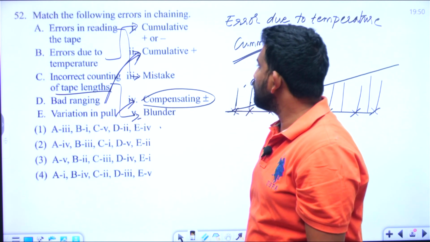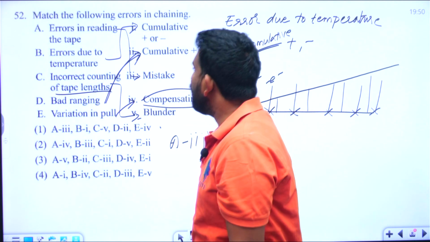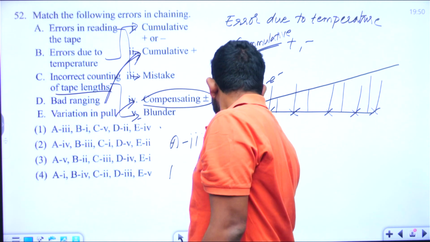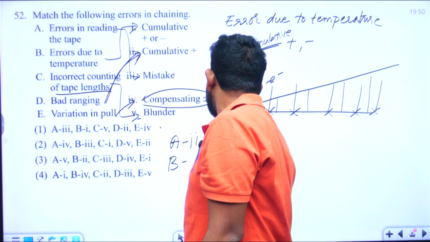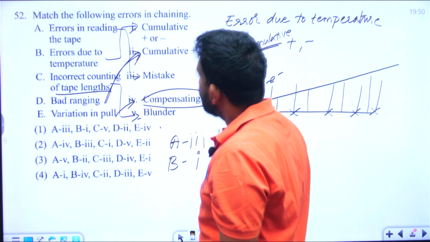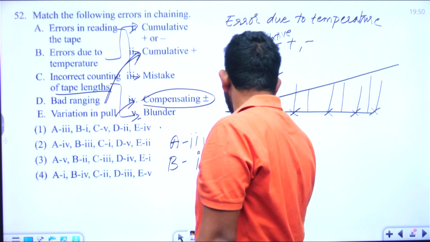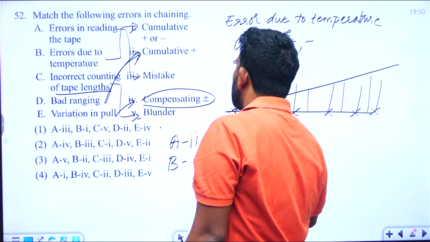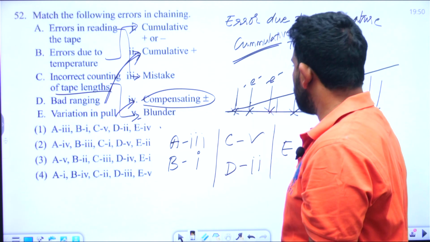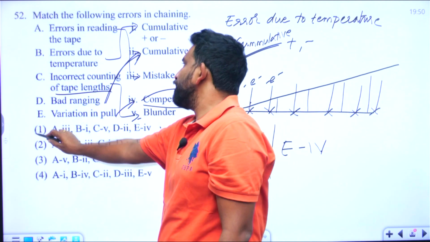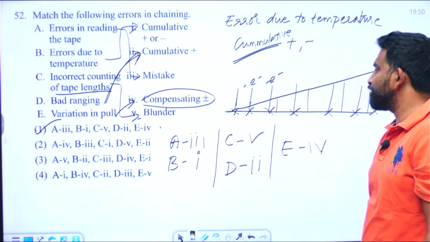So if you see these relations, for A it is 3, for B we have taken it as 1, for C it is taken as 5, for D we are taking it as 2, and for E we are taking it as 4. Okay, check these options: 3, 1, B1, 5, D4. So obviously option 1 will be the correct answer. Now this is how we will be easily able to justify all these statements.